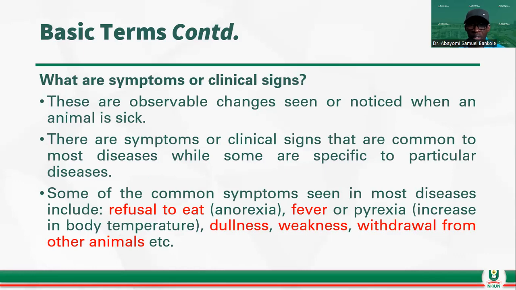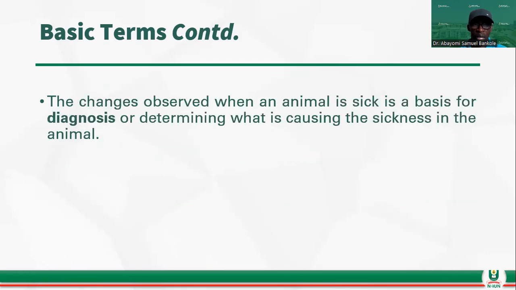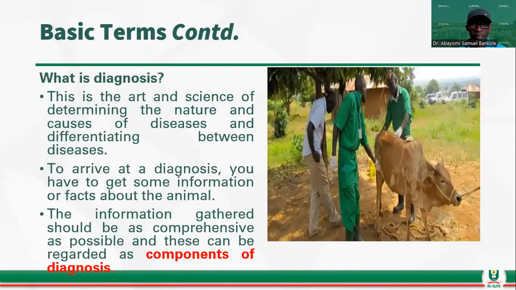We saw a sick animal in the previous slide that I showed you, and you can see how it looks. So you can begin to see how dull the animal looks and so on. Now, the changes that you observe when an animal is sick form the basis for diagnosis, or determining what is causing the sickness in the animal.